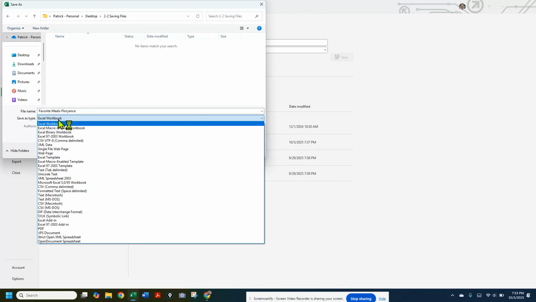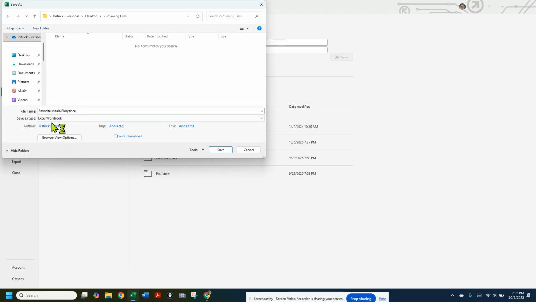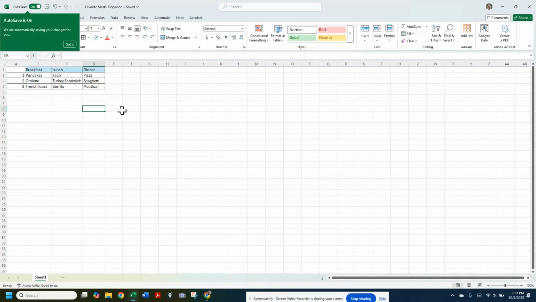We're going to save it as an Excel workbook. There's a whole bunch of other ways you can, but the best one is an Excel workbook. It keeps all the formatting and things really nice for us. And just hit save. Boom. There it is. Now autosave is turned on because it's saved somewhere that I've already assigned that autosaves and updates. And then I'm also going to make a PDF of this as well.